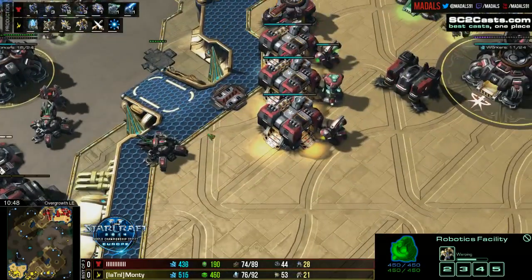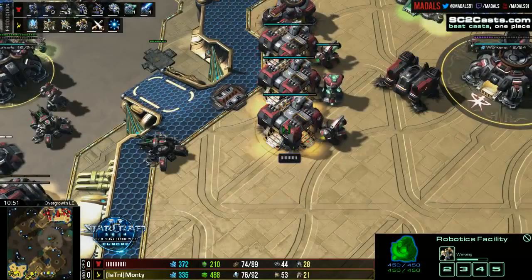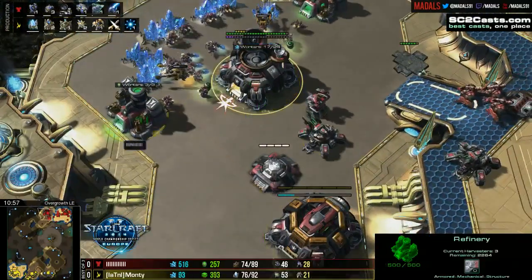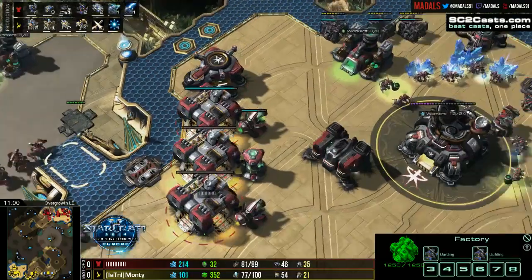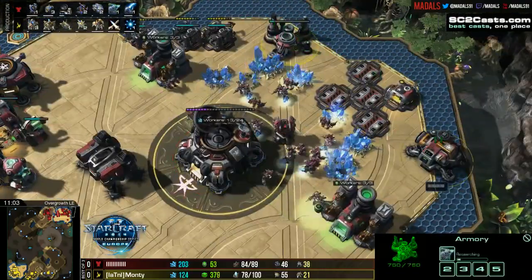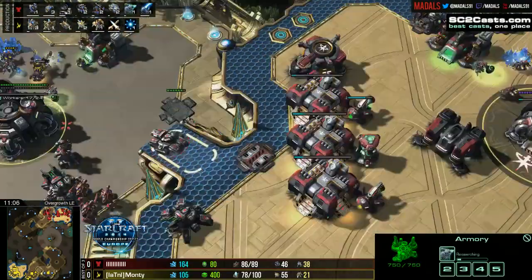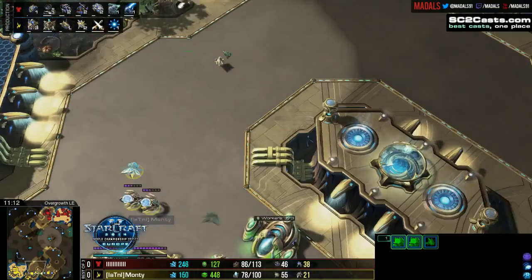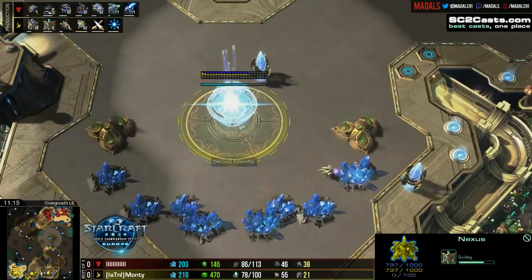having scouted the fact that there was 3 factories there. And once you know there's 3 factories, you know it's mech. Of course it's mech. There's no other build that involves 3 factories from Terran. The armory as well would be a nice giveaway. So +1 coming down there from MorroW. Meanwhile, we've got Monty taking a 3rd.